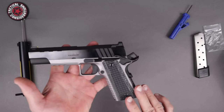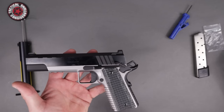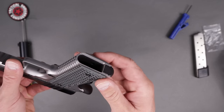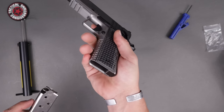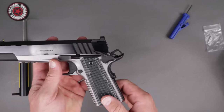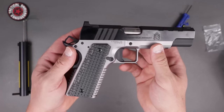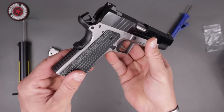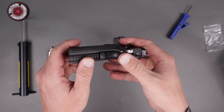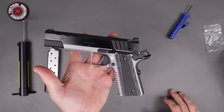Let's take a good walk around this thing and talk about what's different from other 1911s or specifically other Springfield 1911s. From magwell to muzzle: there's no dedicated magwell, but you've got a standard chamfered edge so you can get magazines in. It helps a little bit, but I am a huge fan of magwells. Coming up from there, they have what they call their grenade pattern texture — it is exactly like a pineapple grenade and it is everywhere. If I squeeze this really hard you'll be able to see that grip in my hand — you can really hang on to this thing.